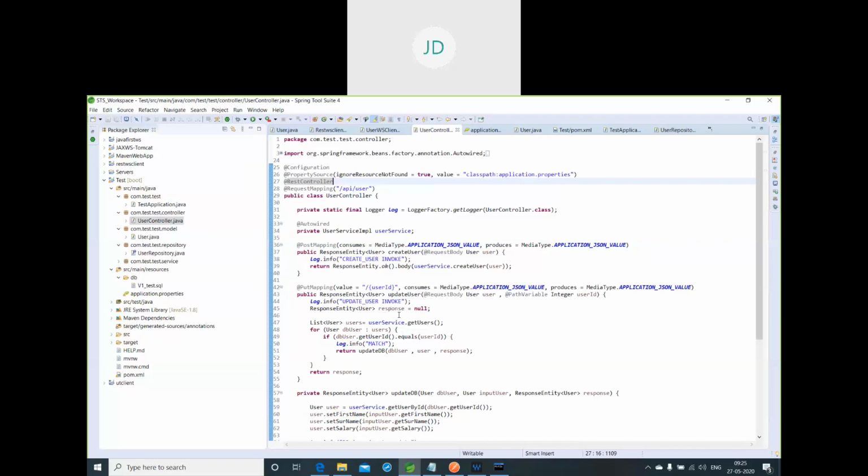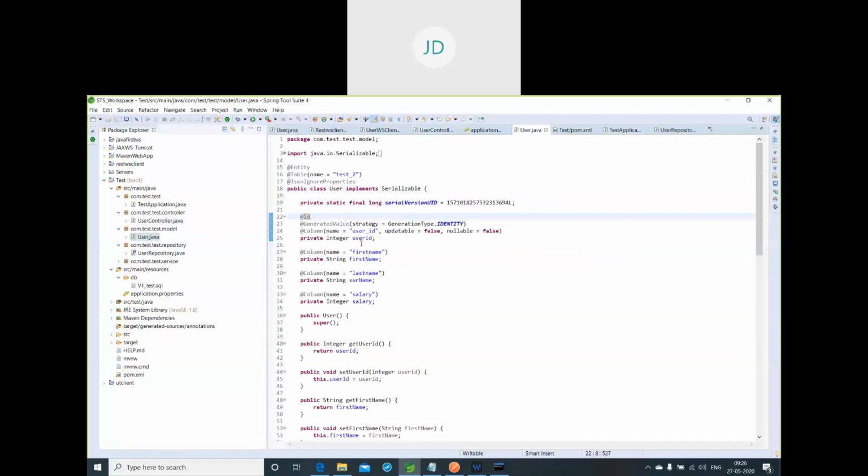Hi, Nitin. Mohit here. In the model, there is a User.java. Why do we use the serial version UID variable, the private static final long?